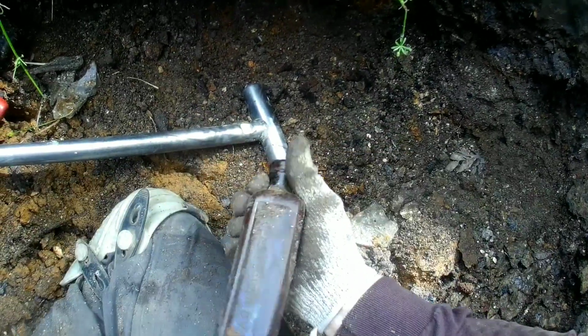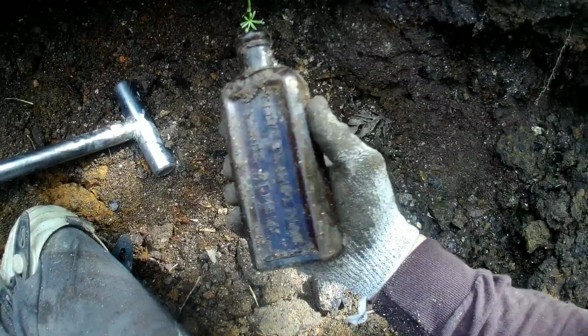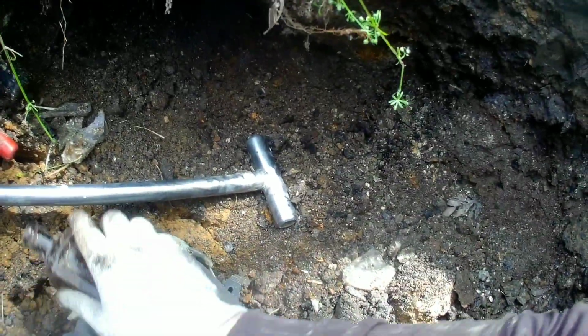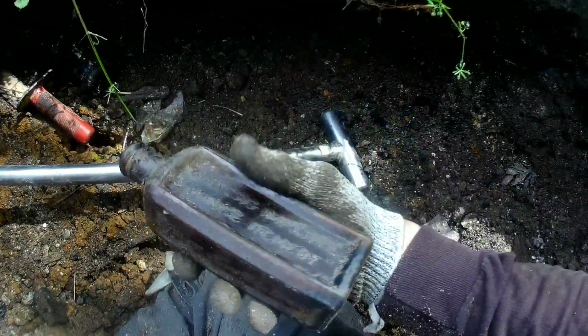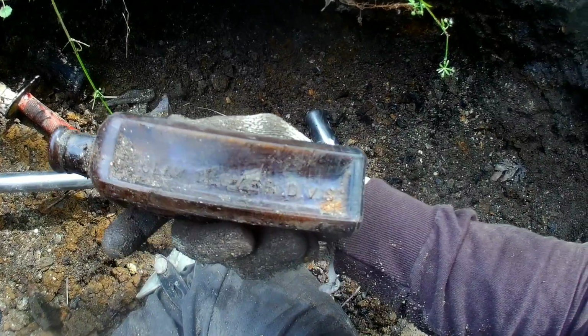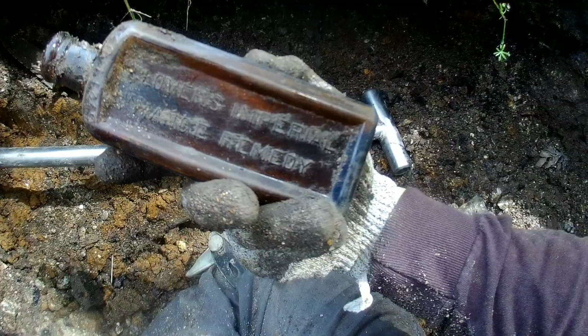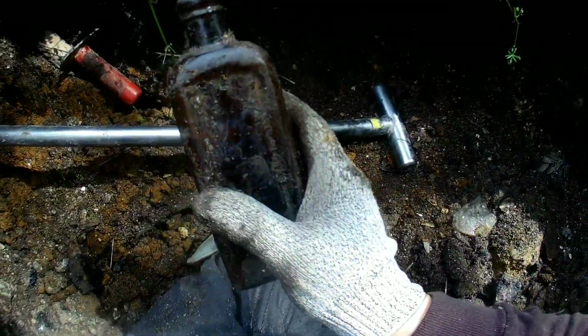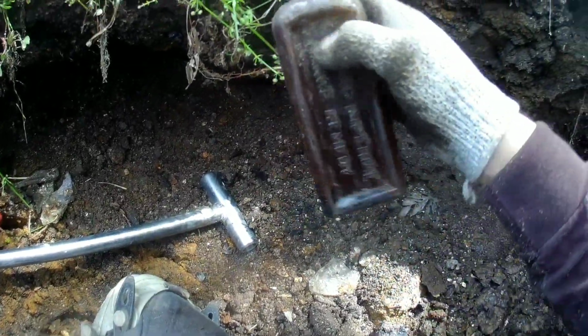Man, that is a nice bottle. That is a real nice bottle, guys. That was really down in there too. I'm not going to be able to clean it up right here, but it says New York. This is H. Clay Clover DVS, and then this side is Clover's Imperial Mange Remedy. And it looks whole, too. I don't see any cracks or anything like that in it. Real nice glow to it. Alright, let's keep going.